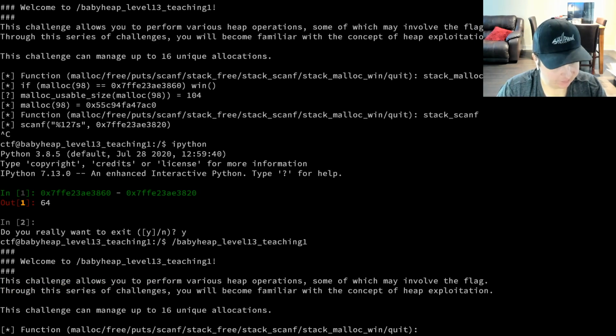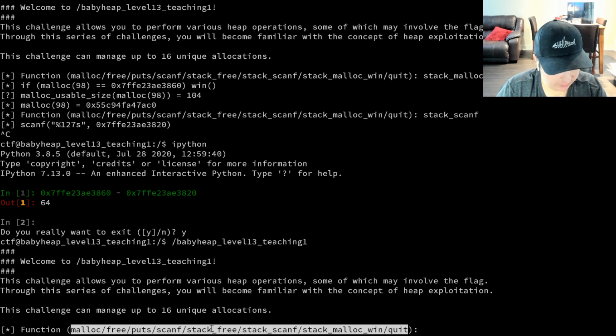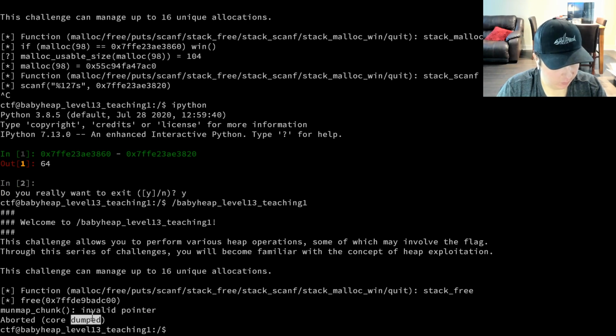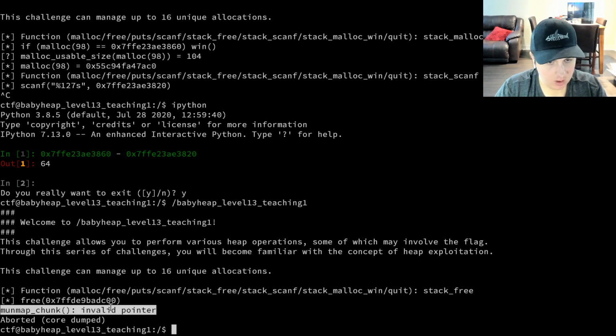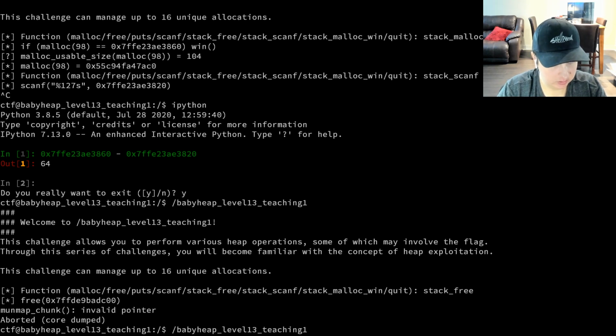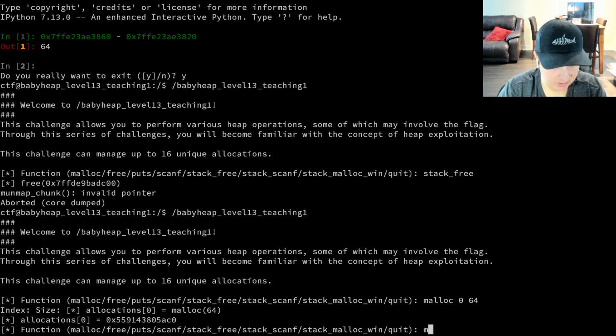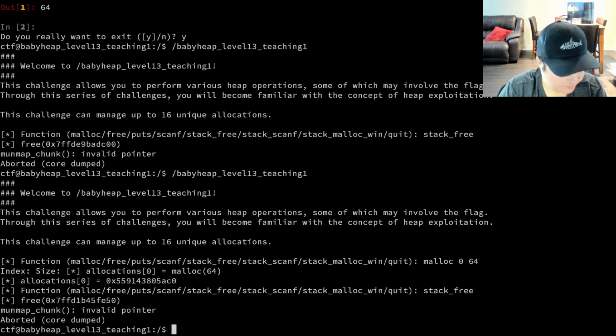Okay, so we need to figure out why stack free is failing. Invalid pointer. So let's see here. I'm just trying to think about this problem real quick. Yeah, it's just invalid pointer.